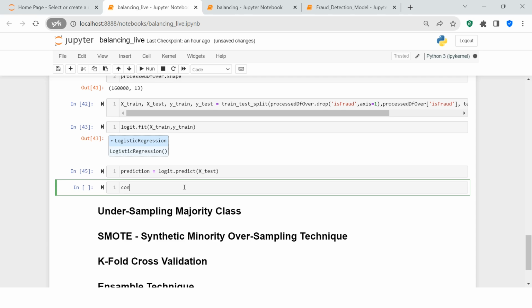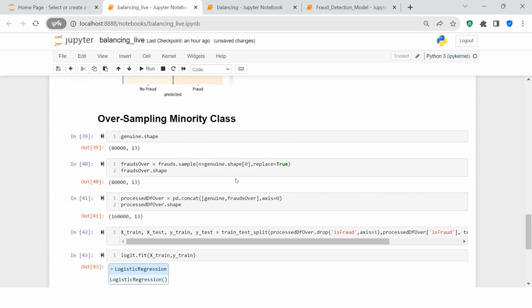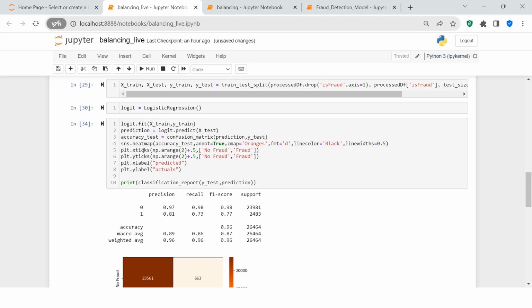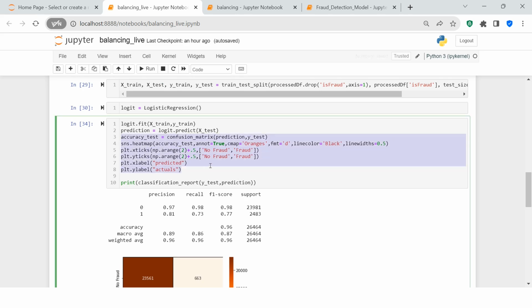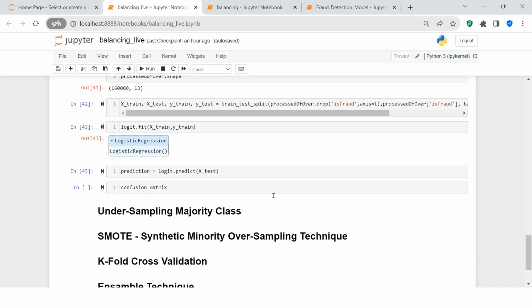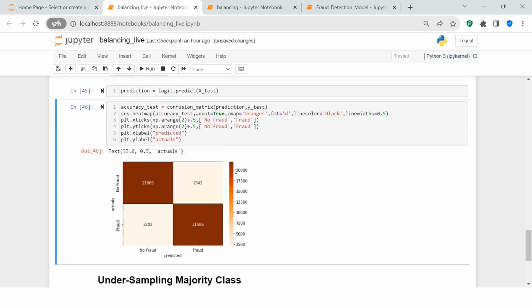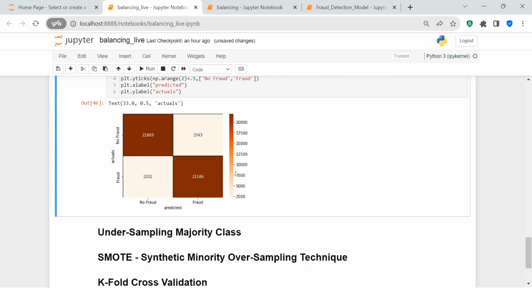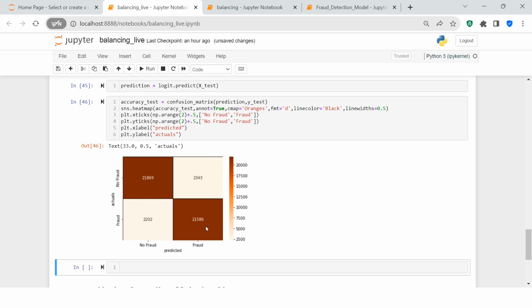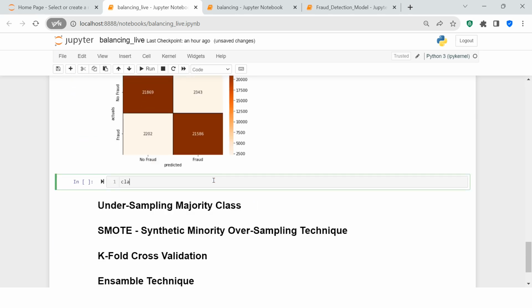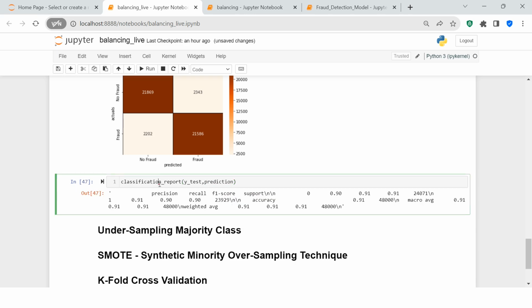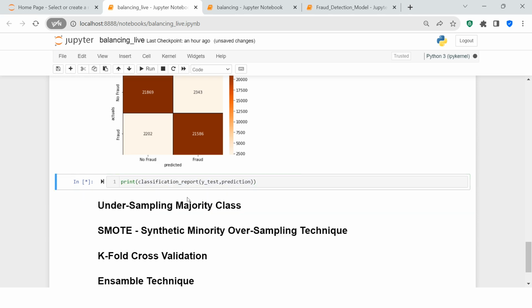For that we have confusion matrix. All right, what I'll do is I'll quickly copy paste this part, so that it will show us very quickly. So I hope you are familiar with this. I'm just going to copy paste this, and let's see what it is that we are going to get. Confusion matrix. All right, so this is how we are getting it. Now the next thing I'm going to do is print classification report, and inside that y test, prediction, and let me just say print over here.